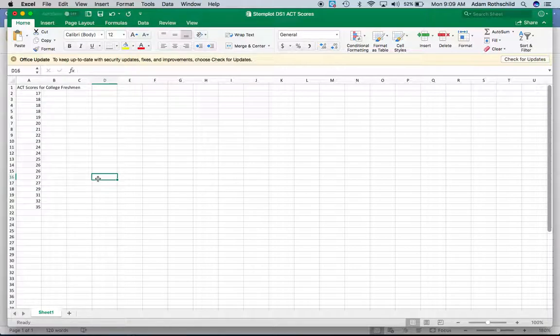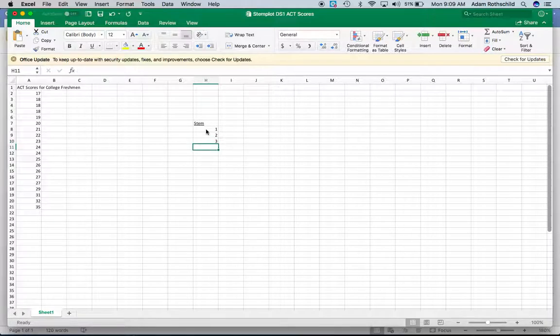The first thing we're going to do is to create the stems that the leaves are going to branch off of. The stems that we're going to use are the tens place, everything except the ones place really, but these are 2-digit numbers. So I can see that the tens place numbers we have in this list are 1, 2, and 3. So I'm going to create a column for the stems, and I'm going to underline that, and I'm going to put 1, 2, and 3.